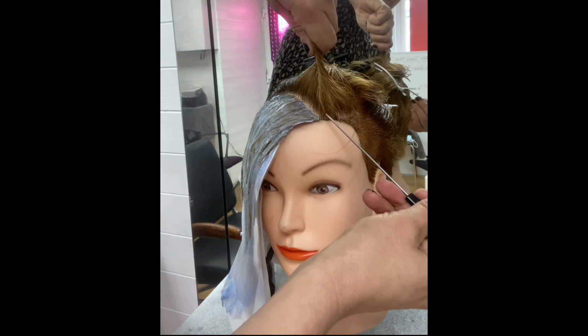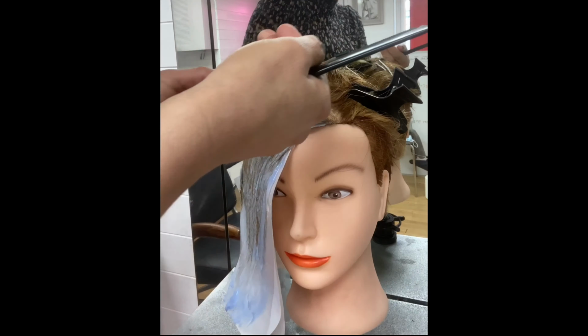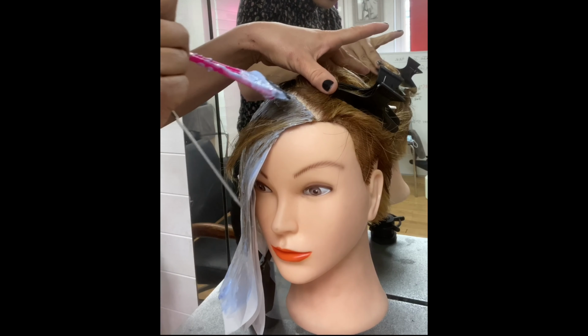I will cover this over at the end so that we don't get the colour from the back on it. It actually sits round quite nicely while you're doing it like that. Obviously, if you're doing it in a centre part, you'll just be doing the same, but you'll be doing it round both sides.